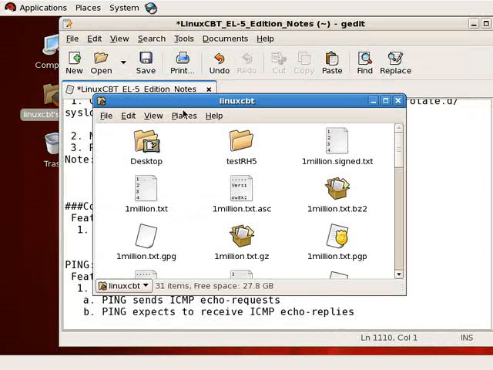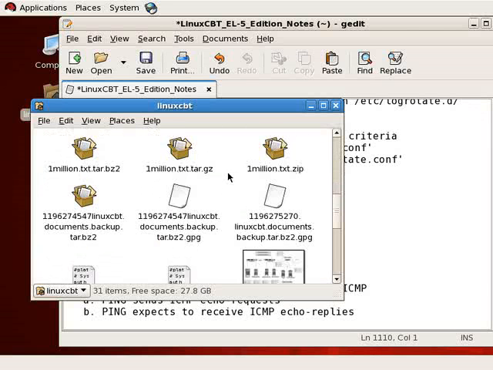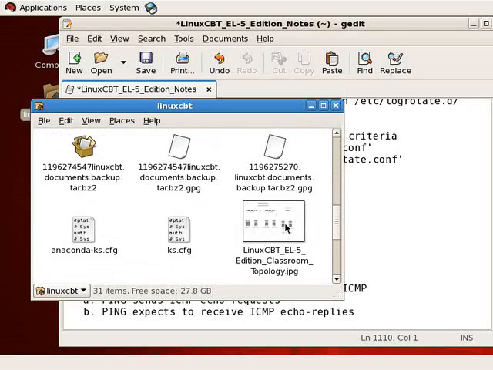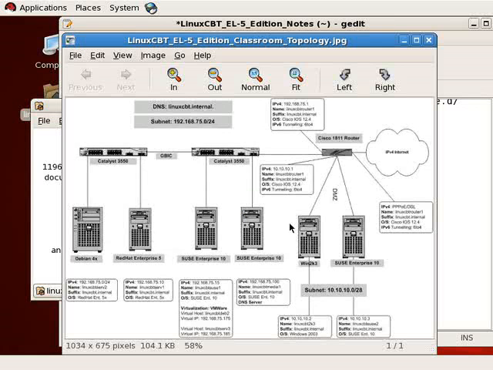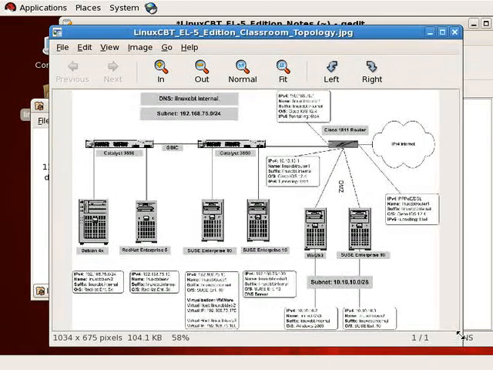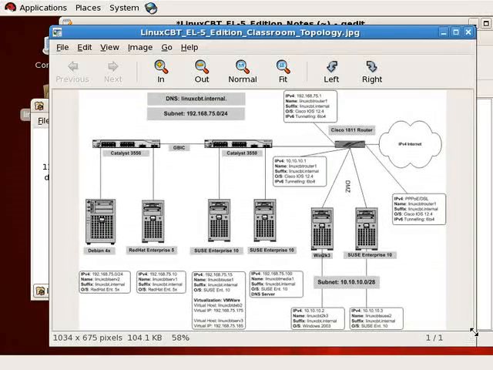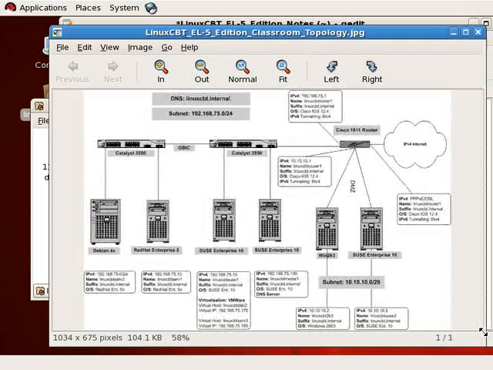But just in case you've forgotten, let's navigate to our document and bring it up on the screen as a talking point. So here's the classroom topology. This is the topology that we use for most of our classroom environments. And again, we're currently logged on to Linux CBT Server 1, the Red Hat Enterprise box located at .1. From that box, we can communicate with a multitude of boxes throughout our environment. For example, we can ping the default gateway, which is always a test to see whether or not you have connectivity outside of your network.